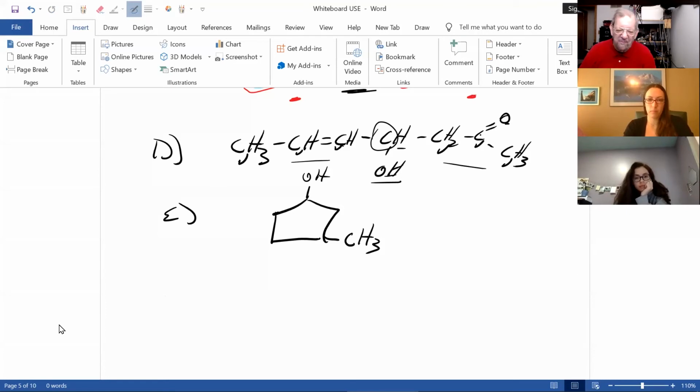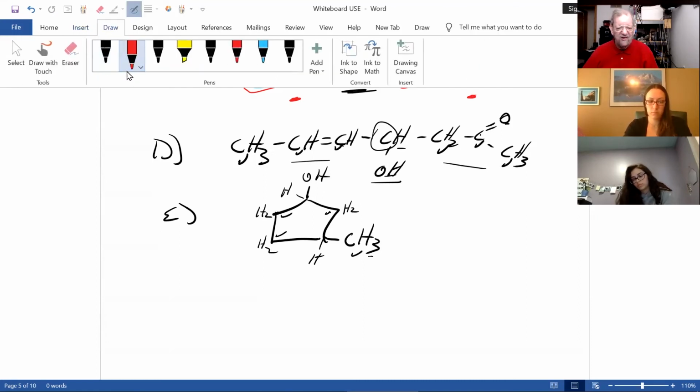Oh, look, a ring. Mother Nature and Dr. White love rings to trip students up. Why? Because I don't show hydrogens. But if I did, this carbon has two hydrogens. This has one, two. I'll throw in a hydrogen there. This has two hydrogens. You can see the three there. And this one has a hydrogen. Now, how do we know if a carbon's not a chiral center or chiral carbon? It has two or more hydrogens, which means this is out, this is out, this is out, and this is out. That leaves us two carbons to look at. This one and this one.